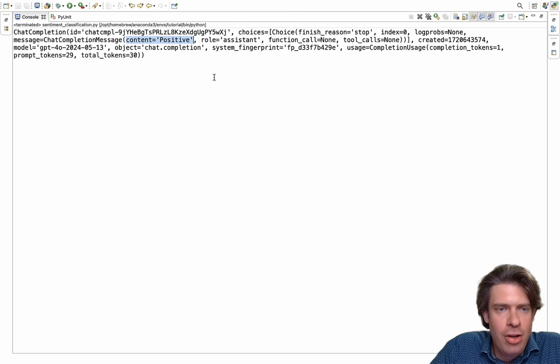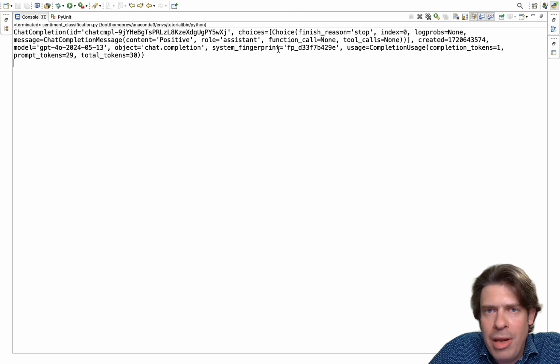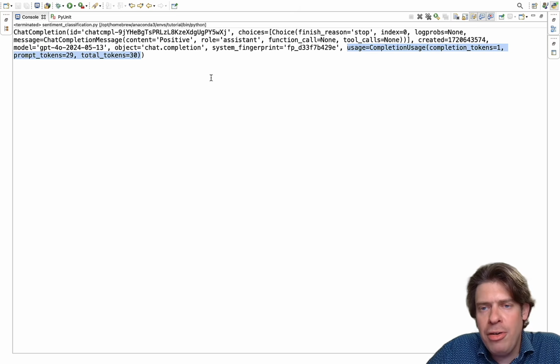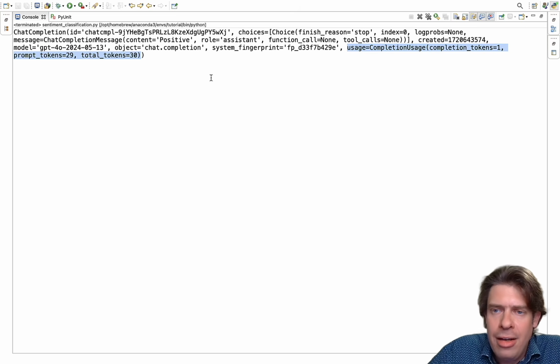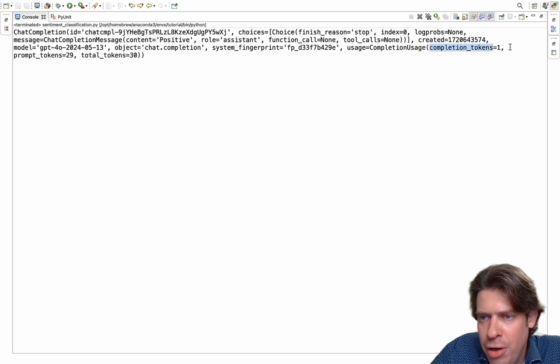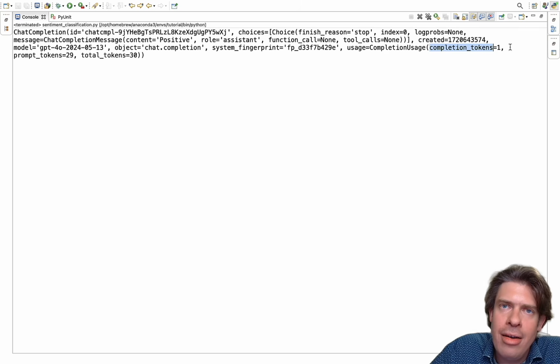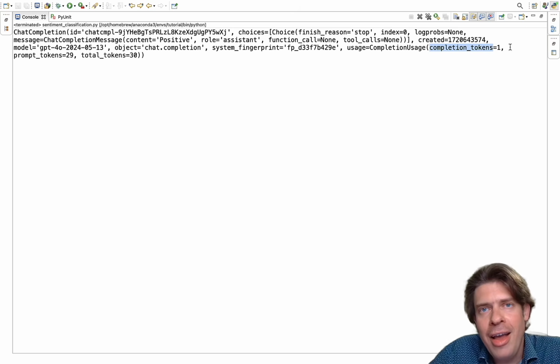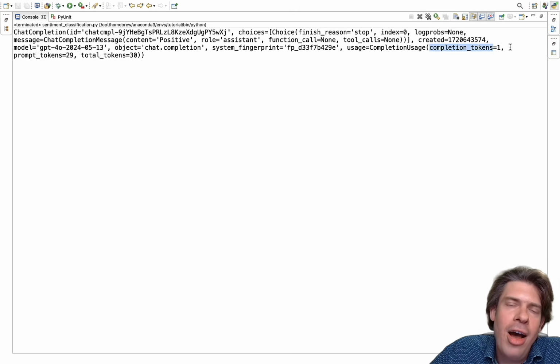All right. Here you see a couple of other metadata fields. I'm not gonna discuss them in too much detail, except for perhaps this one here. So here you see some usage statistics. And what you see here is, first of all, the completion tokens, which is only one. So that measures the length of the answer in tokens. And those tokens, that is the atomic unit at which the language model represents text internally. And you should actually care about the number of tokens, because the number of tokens decides how much money you have to pay in order to process your data.